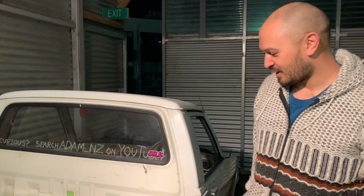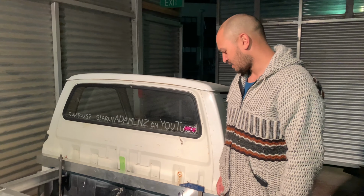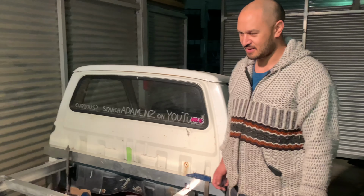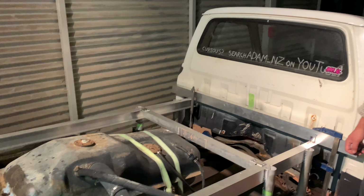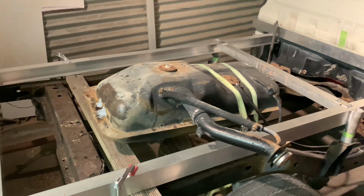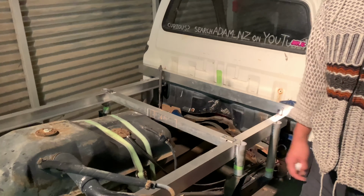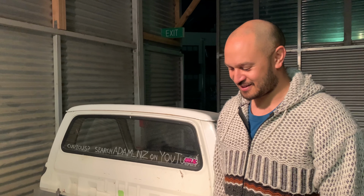Yeah, so I'm gonna get some marine ply, and we'll stick probably 2 sheets on here, get that together, mount the lights on the back, and in a couple of weeks I'll be going back to Gizzy, and I'll be picking up the bucket seat and the rail that should just bolt straight in here, and then I've got the 50mm lowering blocks as well that we're gonna chuck in the back just to level it out. And maybe if I get some money from working, I might get the next set of wheels and stick them on the back of the tires as well.